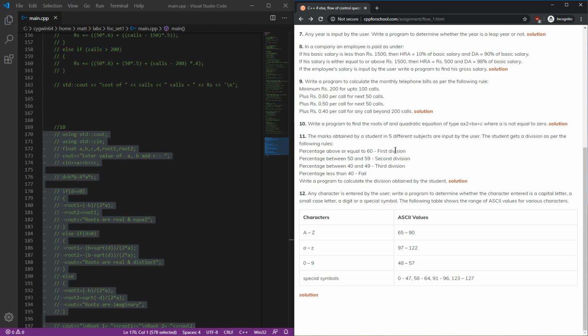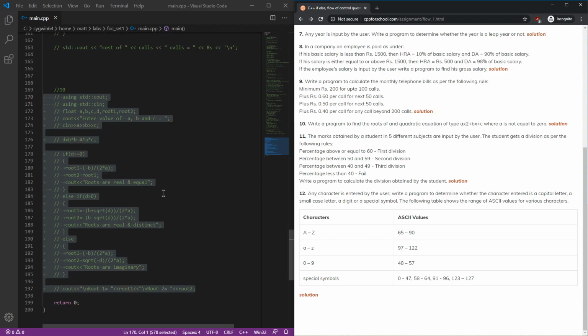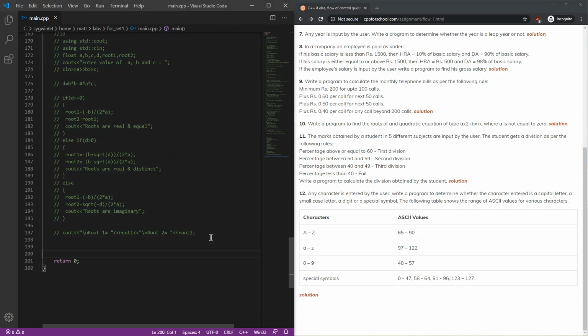And this is yet another really awkward use of words. So I don't know who wrote this, but they're on another planet. What do you mean by first division? Are we dividing by something? Are they putting them in different categories? I don't know what they're talking about. I don't know how anybody would know what that means without having to clarify and ask questions. So I have to look at the solution here, because I literally don't know what they mean by first division, other than maybe they want them in that category. Is that what they mean?